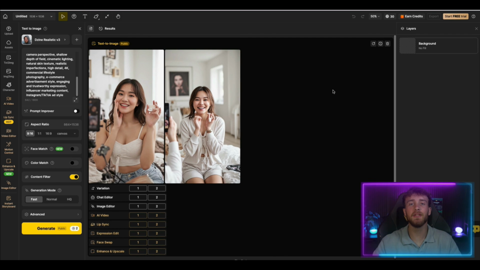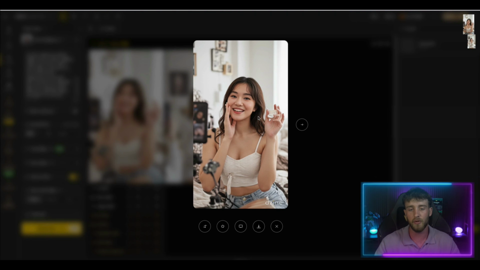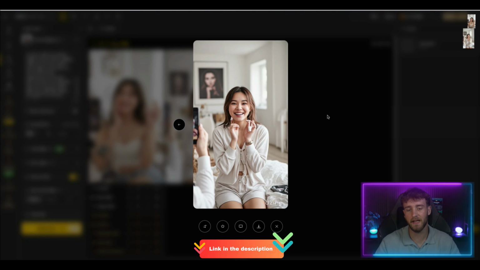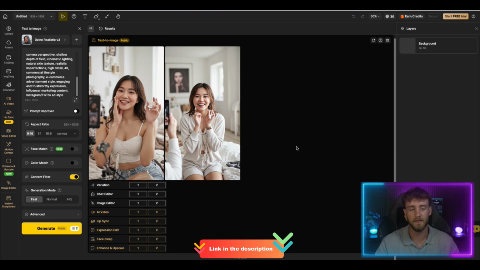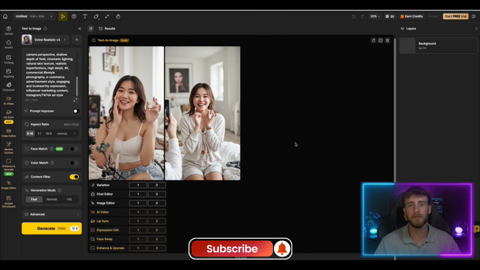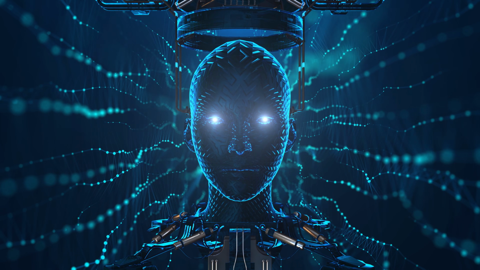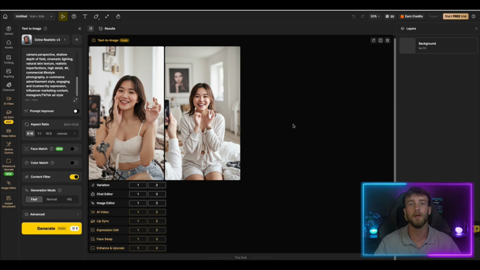All right, everyone, so it's literally been 15 seconds later. As you can see, we've got 2 models created right here. So we've got the first woman over here and then the second one as well. So that was quick, easy and straightforward. So what I'm going to do now is go and search for a product online. So I'm just going to pick something from the fashion industry, and I'm going to show you how to add it so your AI influencer will actually use or promote this product.